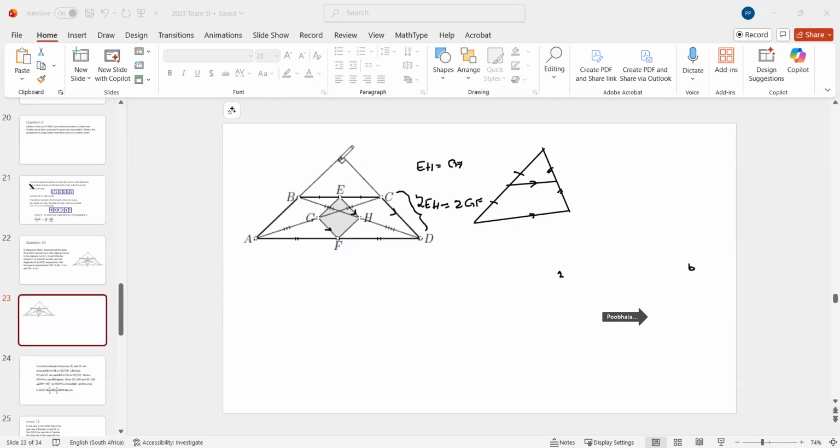Now there's one other thing here. You see, this angle is 90 degrees, right? GE is parallel to that one, EH is parallel to that one, and the angle between these two lines is 90 degrees. Therefore, the angle between these two parallel lines will also be 90 degrees. This is parallel to that, it goes the same direction. This is parallel to that, it's got the same direction as this. So therefore, the angle between them will be equal to the angle between these two lines, which is 90 degrees.